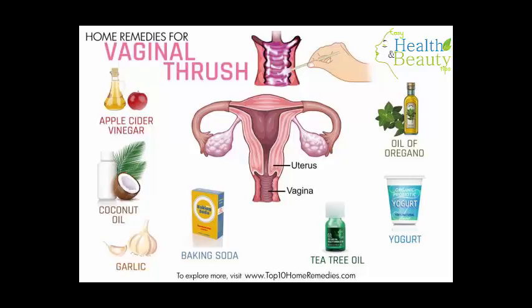5. Aloe vera. Aloe vera contains vitamins, enzymes and amino acids that help inhibit the growth of candida. It also has anti-inflammatory, anti-irritating and antifungal properties that help control and treat vaginal thrush. A 2012 study published in Mycoses Journal found that aloe vera fresh leaves plant extract can help reduce the growth and germ tube formation of Candida albicans.